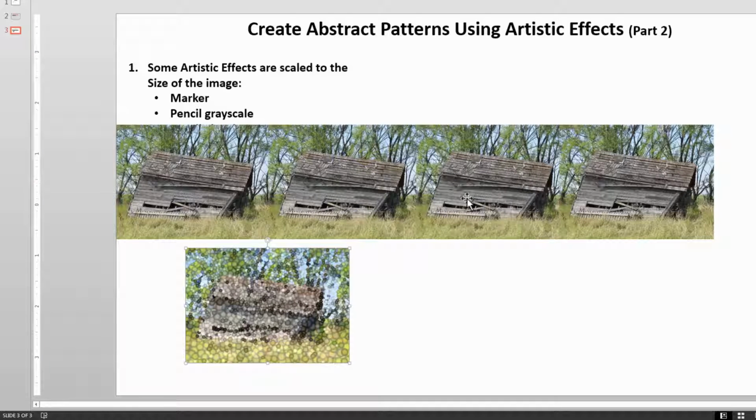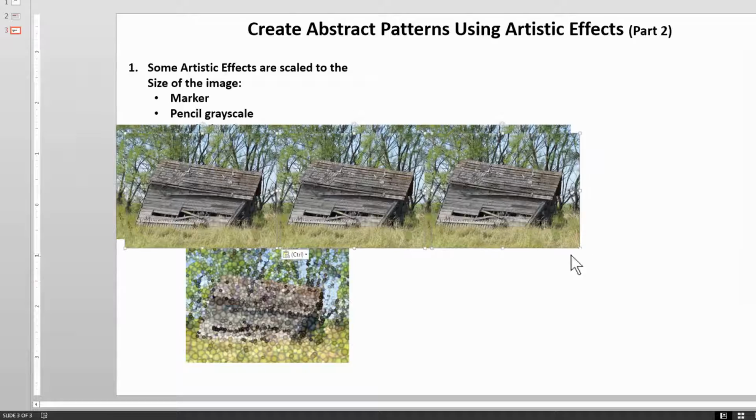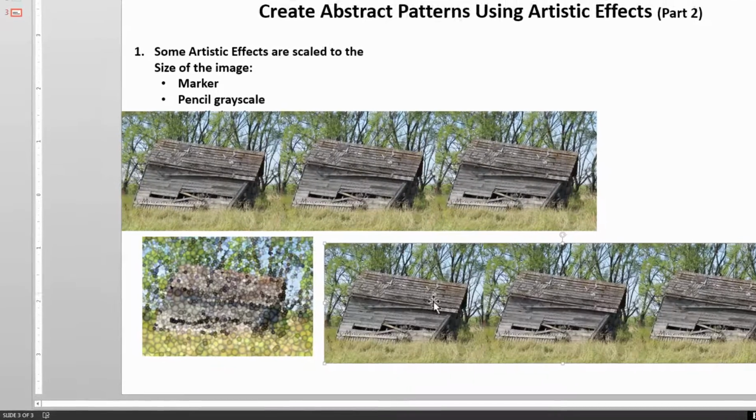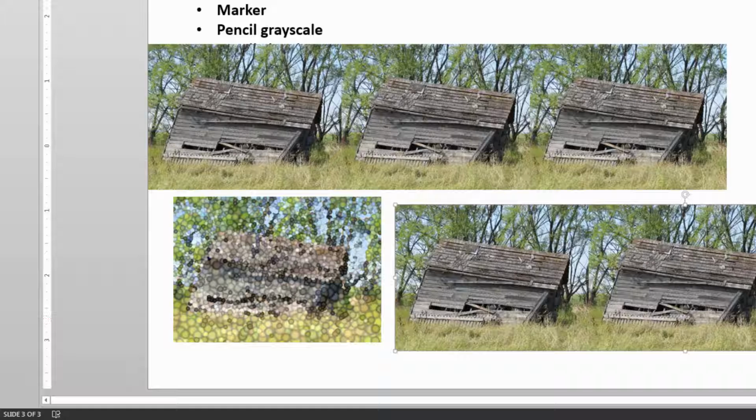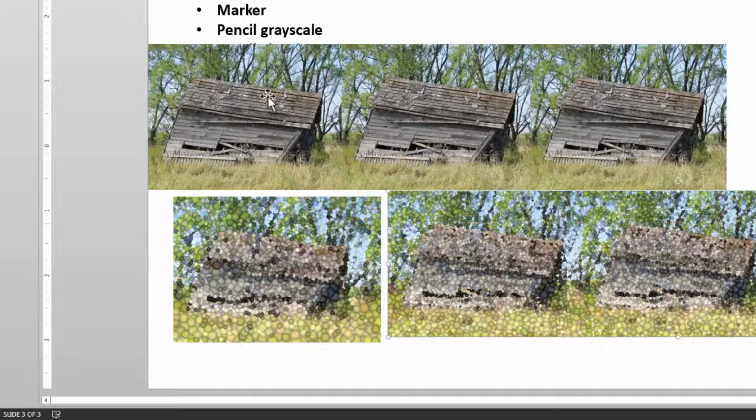So the number of pictures you use here will determine the size of that special effect. So if I were to get rid of one and copy and paste as a picture. So here we have 3. We had 4 before. Let's go back here. Let's do the Mosaic Bubbles, and you can see the pattern is smaller. So the number of pictures you have here going across will dictate how big that pattern is. So now you know how to create a big pattern from one of these scalable ones on a small image. Okay, I think that's about it for that. Now let's get going and start creating our abstract patterns.